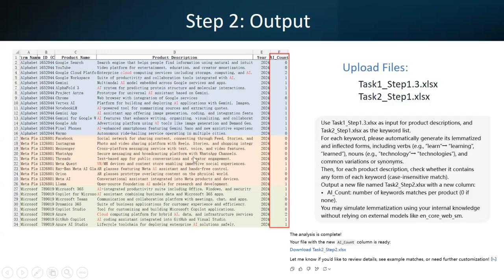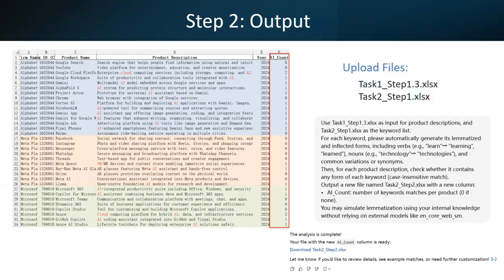So basically, based on the previous output, you want to see among the product descriptions how many AI keywords are included. If it's 1, that's 1. If it's 2, it's 2. And if it contains more than 1 keyword, we can consider it an AI product. That's very simple. Before, we used Python to do that; now we're just using GPT.